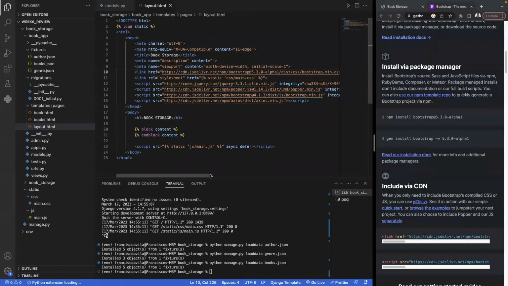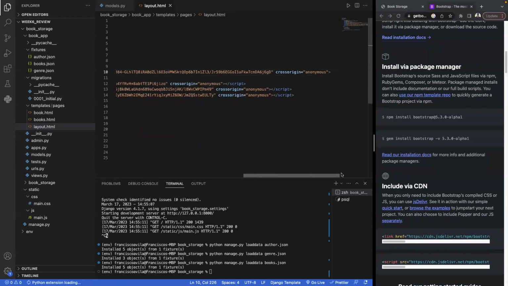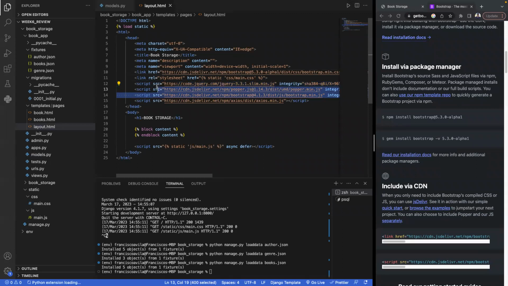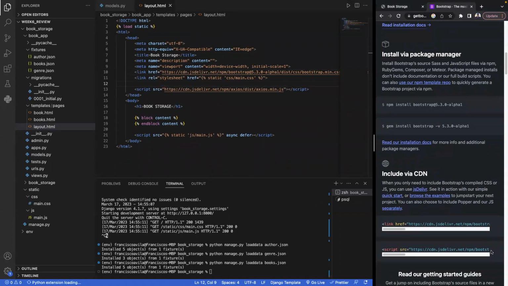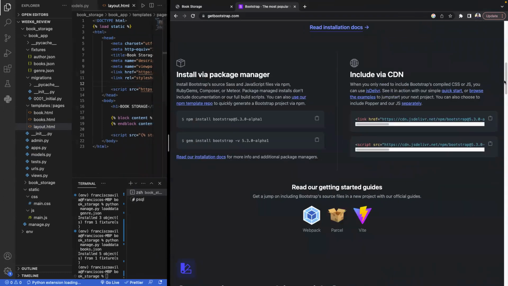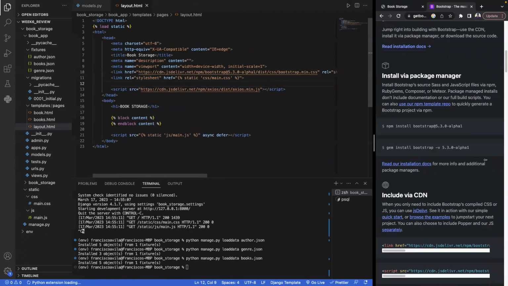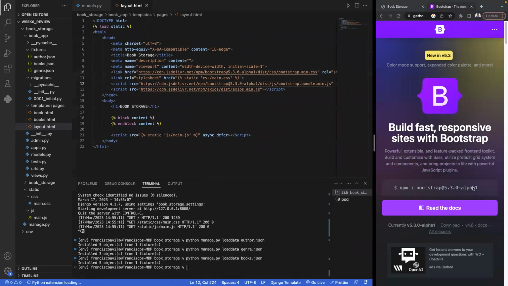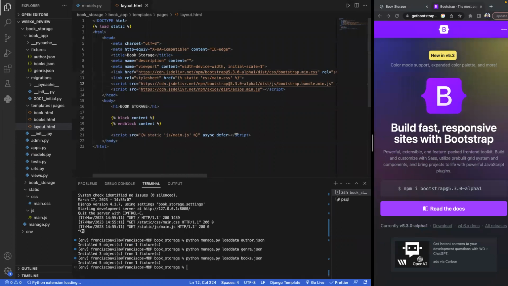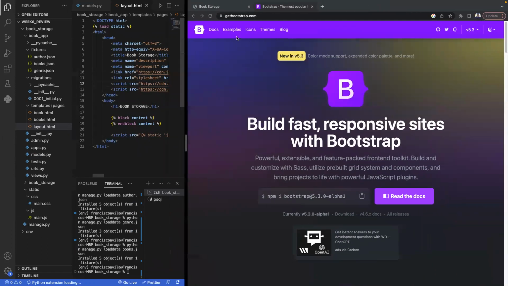Okay. And then the other three that came from Bootstrap were my script tags. So let's erase those and replace them with this. Awesome. So now I got that going.